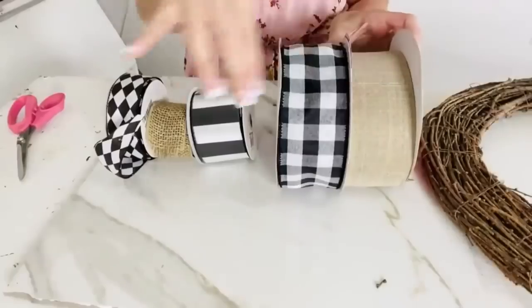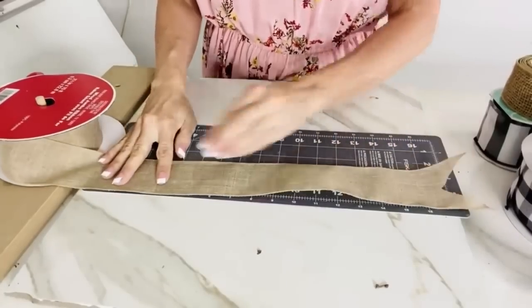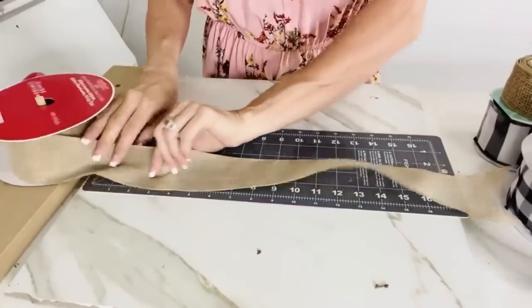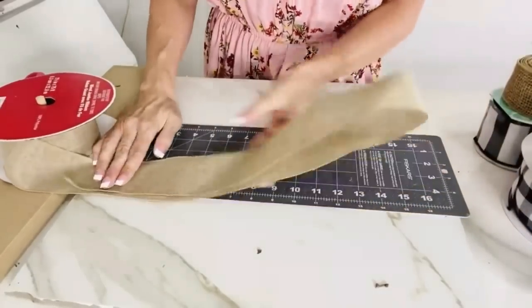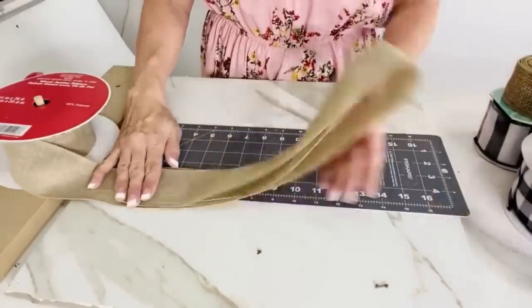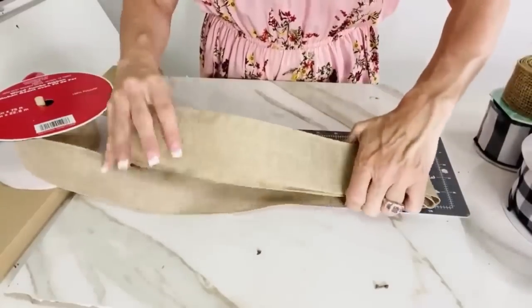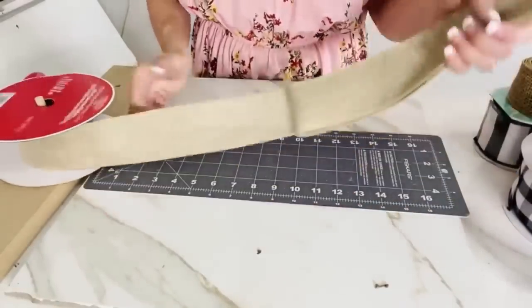So for the next DIY, I want to make a French farmhouse Olivia bow. So I'm just going to start, and I'm going to measure my first ribbon, which is this burlap ribbon. All my ribbon is wired, and I'm going to measure it 16 inches long, and then I'm going to loop the ribbon over on itself 4 times. You want to have 4 ribbon loops. I hope that makes sense.